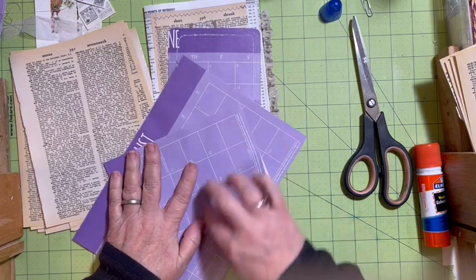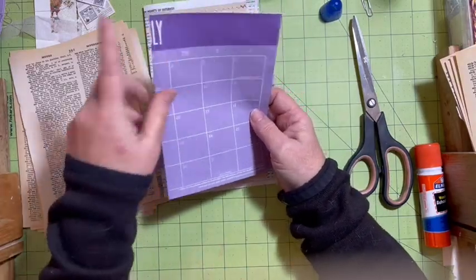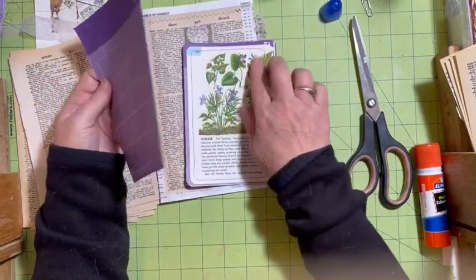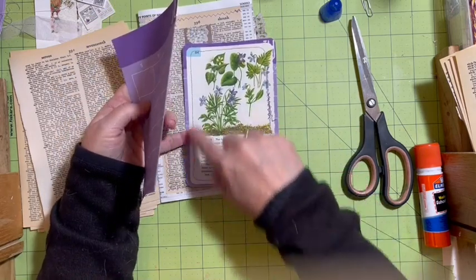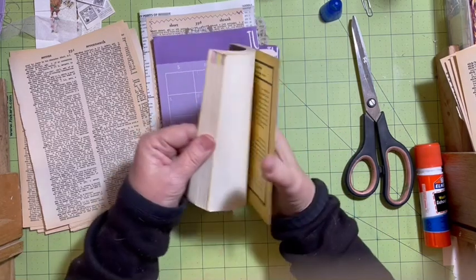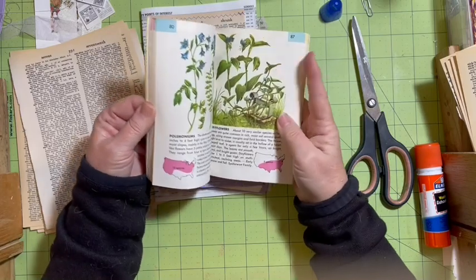Okay, so took the calendar page, folded it in half, made sure that this part is on the outside, like this. I went ahead and I trimmed the edges of the book page. So let's go ahead and grab it, because I can use it for another one. We're going to go to the blue flowers.